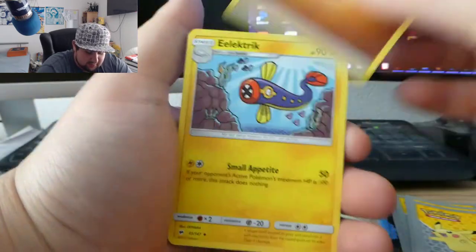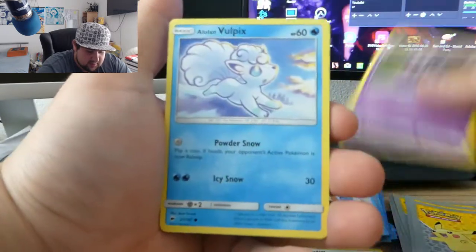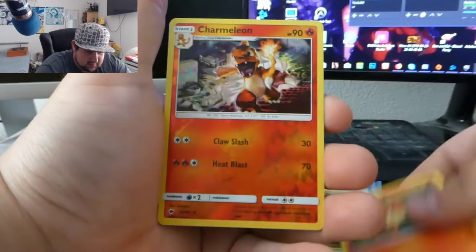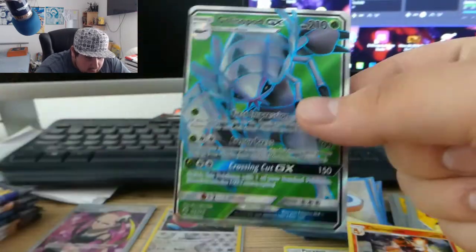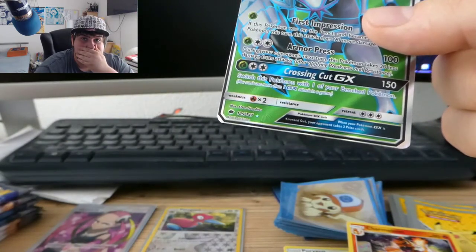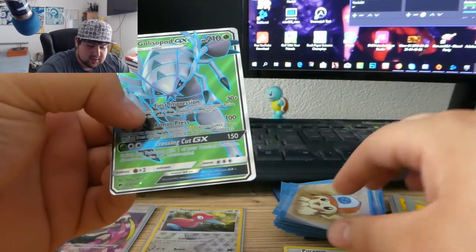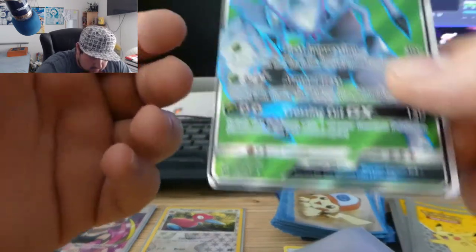Okay, so we got a fighting type energy, Electrike, Wobbuffet, Whirlipede, Vulpix, Alolan, Wimpod, Togedemaru, Croagunk, Panpour, Charmeleon, reverse, and the final card is none other than another full art. Yo, what is my life, dude? Oh my god, this is probably, oh my god, let's go, dude. Let's go. And I think it's even cut wrong.